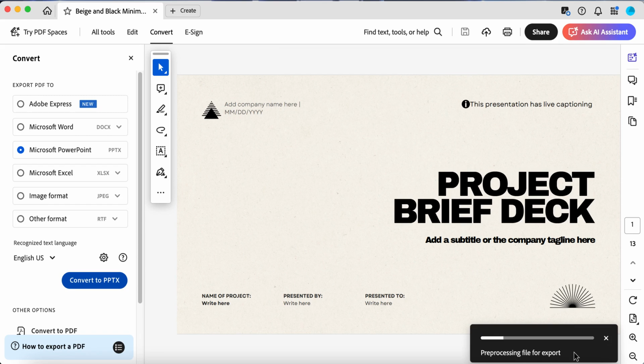It's normal to make small adjustments, tweak fonts, realign images, or consolidate text boxes for cleaner formatting. If something looks off, check that the fonts used in the PDF are installed on your Mac. Matching fonts often improves layout accuracy. Large, graphic-heavy PDFs may need an extra moment to polish, but the heavy lifting is done. And that's it. You've successfully converted a PDF to a PowerPoint on your Mac using Adobe Acrobat.